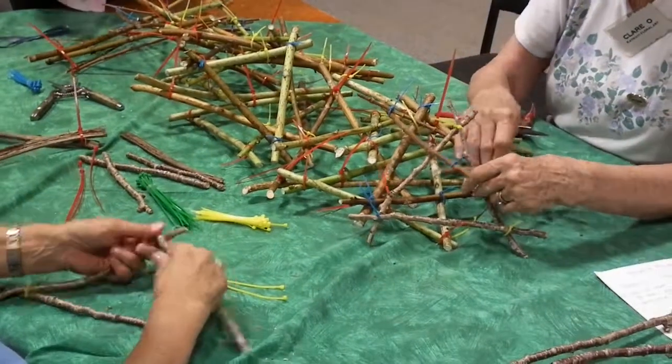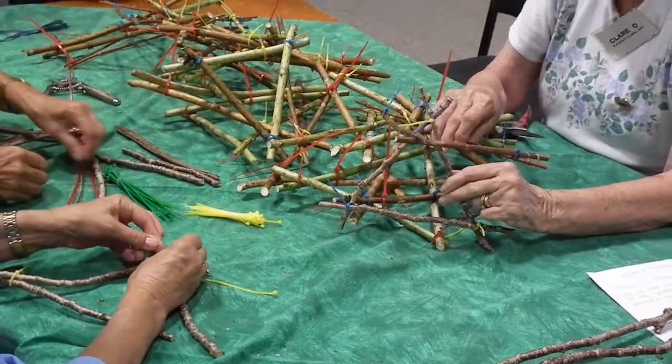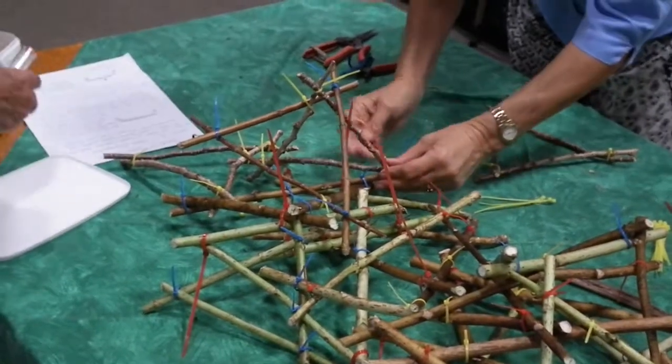Can you see how that they are getting a height that they want? If you want much higher, make your triangles longer, and just keep building and building and building.